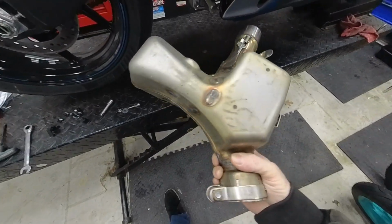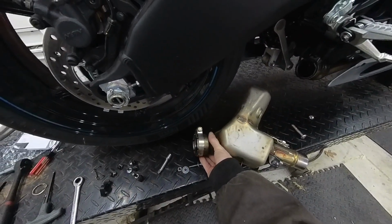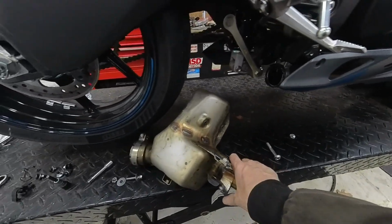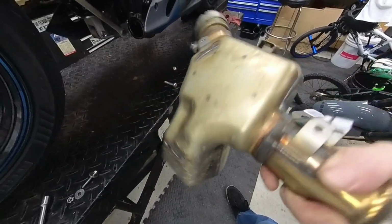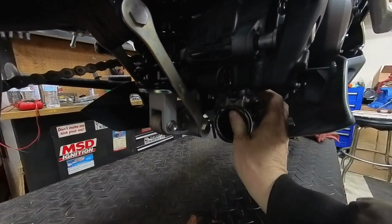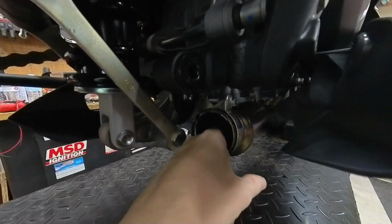All right, we got the resonator box off. Wasn't too bad. Was a little tight with the tire there, but it came pretty much right out. If I had two hands, it wouldn't have been that bad. I only have 80 miles on this thing, but man, went through some rain there. It looks like it got a little dirty. What a shame. Now comes the fun part, and hopefully our little gasket there is okay. I don't want to have to replace that.